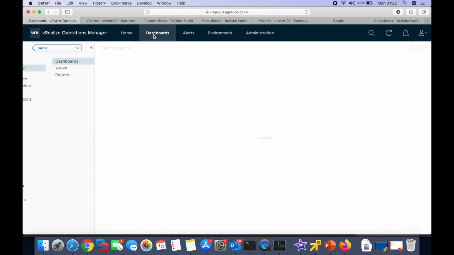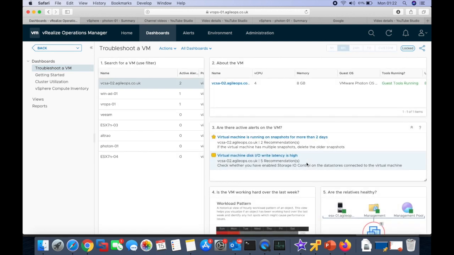So let's go on dashboards, and I want to show you quickly a particular dashboard. Troubleshoot a VM. So over here, the top one is unfortunately our vCenter server.